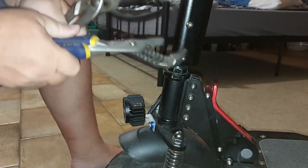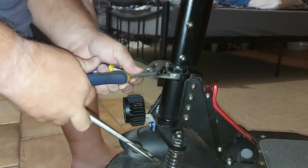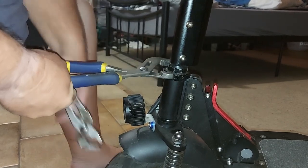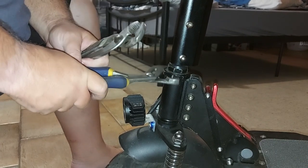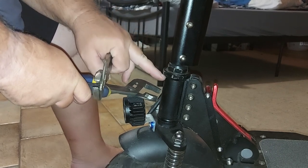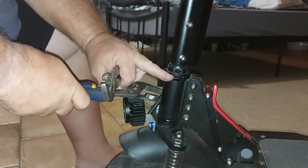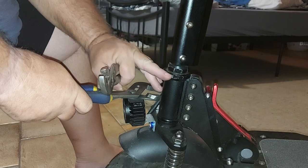You can see the minimal play there — I don't want to tighten it down too much. The deal with these, if you've never done this before: this is a lock nut. Whenever you've got two nuts on the same thread and you tighten them against each other, you lock both of them into position on the thread. You don't want to tighten that bottom one down real tight because you'll crush the bearings, but you don't want it loose either. You need to lock it in place at the right tightness — the right pressure on the bearings without being too much.